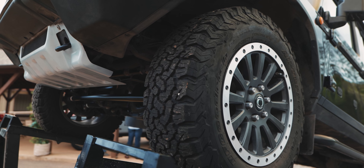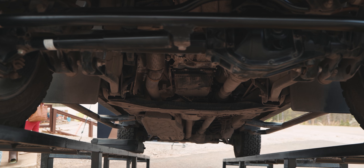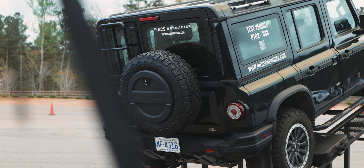Long story short, the Ineos is a body-on-frame SUV with solid axles front and rear. There are sort of two trims: there's the Trial Master — and we were told, don't confuse with Trail Master — which comes with all of your super awesome off-road gear. Then there's the Field Master, which is a little bit more livable but supposedly still just as capable. We actually have both versions here to test, and in this off-road course they are supposed to be equally capable. One of the spokespeople said you could take the Field Master on the Rubicon Trail and it would do just as well as the Trial Master. The Trial Master is for your super hardcore off-road stuff.